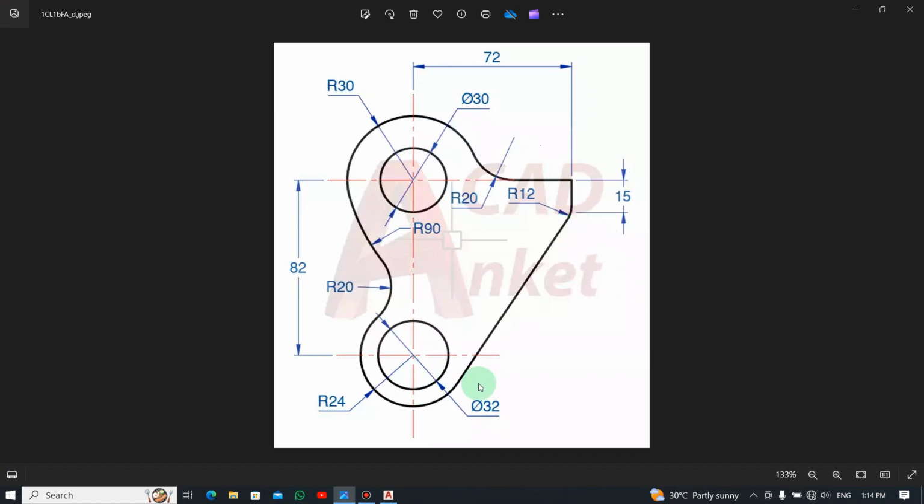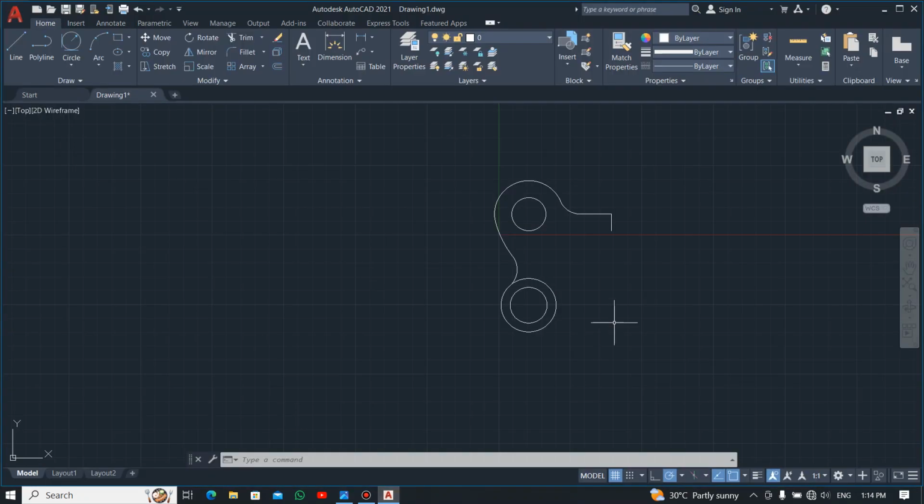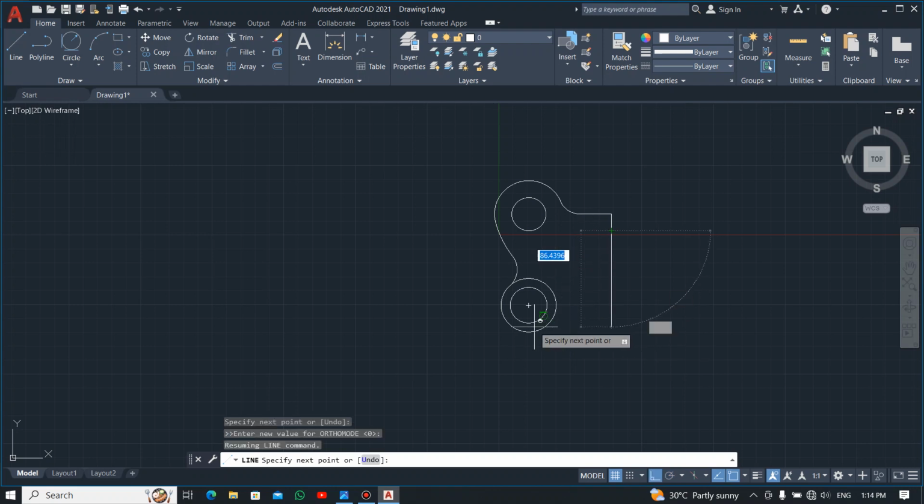Okay, a line to this circle. So we can just take a line, click here. Now if you want to attach the line to this, you have to make sure it is tangent. If not, it will be anywhere. So for you to be sure, after you click line, you press and hold your shift key. Okay, so you see this green circle over there before you click. In that case, it is tangent.